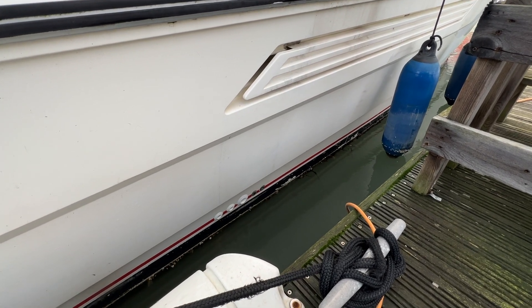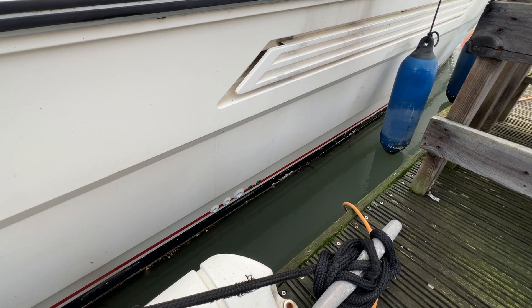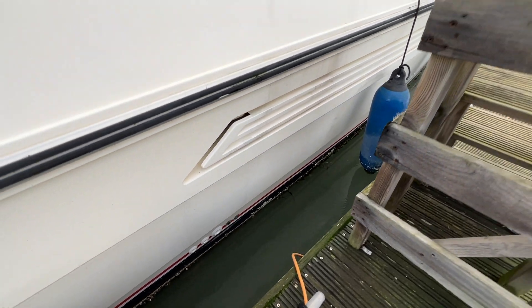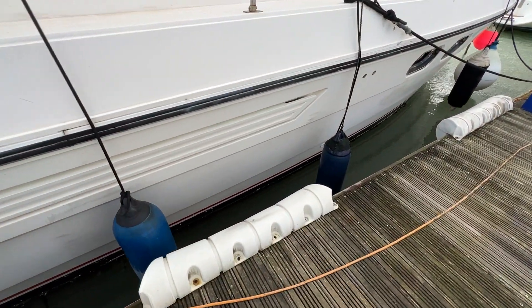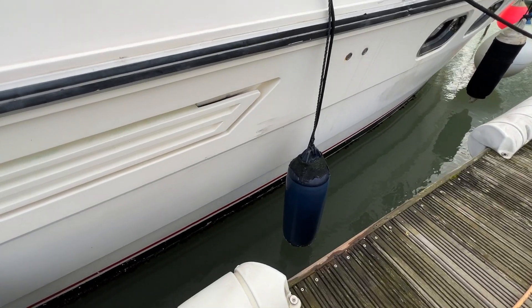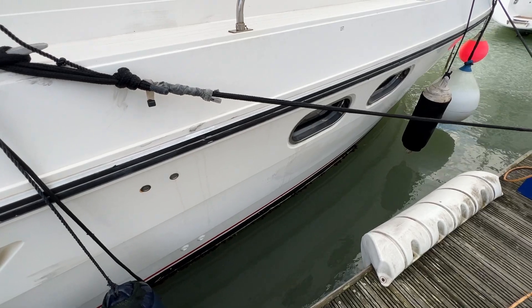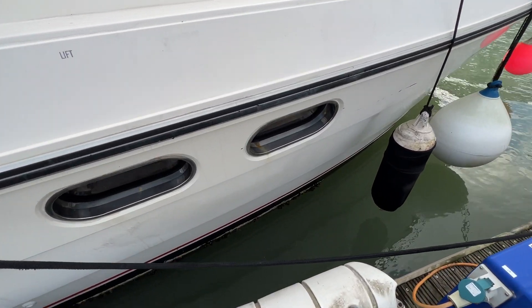There's a little bit of growth, but not too much. Growth does tend to grow wildly here in Brighton, but I'm sure most if not all of that will just blast off with the pressure washer. Not looking too bad at all. You can see we've got a little bit of staining — that's kind of par for the course where we have fender rub — but with a good polish I'm pretty sure this will all take away and look really lovely, white and shiny.